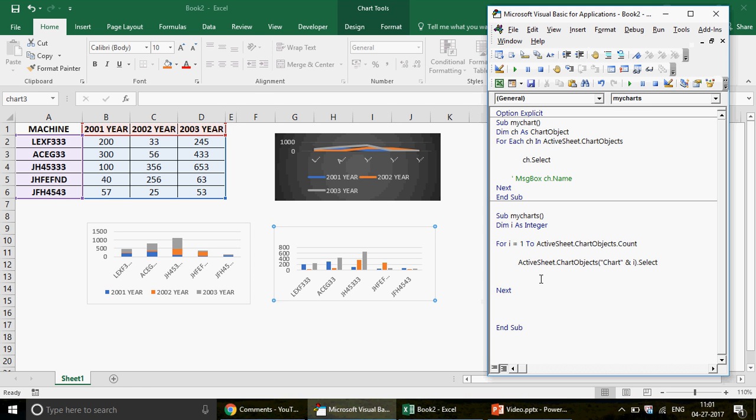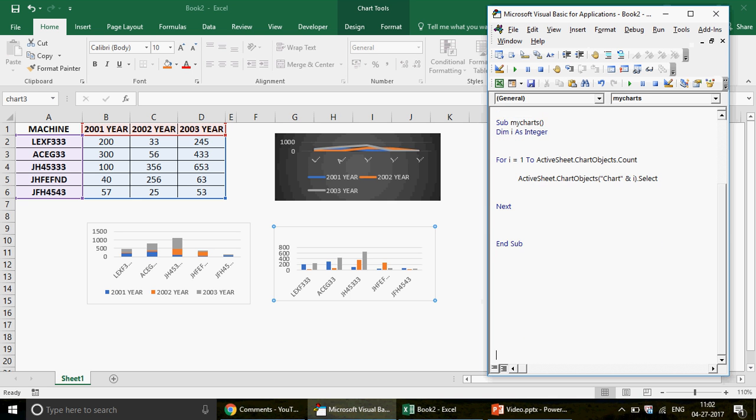So when you have all these selections done in the way you want, you can quickly go ahead and paste them in the PowerPoint, right? So in order to paste that in the PowerPoint, obviously I need to modify the code. So let me just press enter, and there we go.